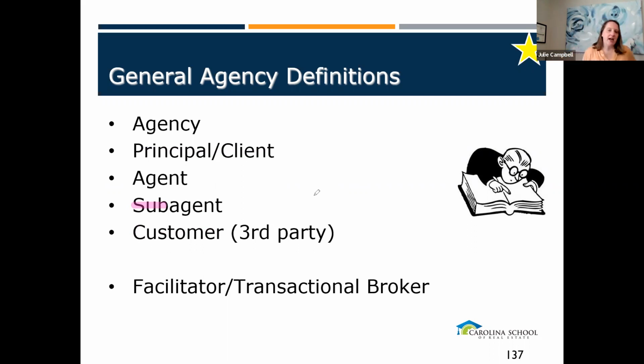They're involved in the transaction, but they don't have a client. They have a customer. They are assisting an unrepresented, typically buyer, in the transaction. Again, we're going to talk more about subagency. You got it in Unit 7 if you want to look ahead. It's one of those things that gets a little tricky, so we will spend time on subagency. I think for right now, let's just understand it's an agent of an agent. You are working under the capacity of another agent to assist this unrepresented buyer through the transaction.